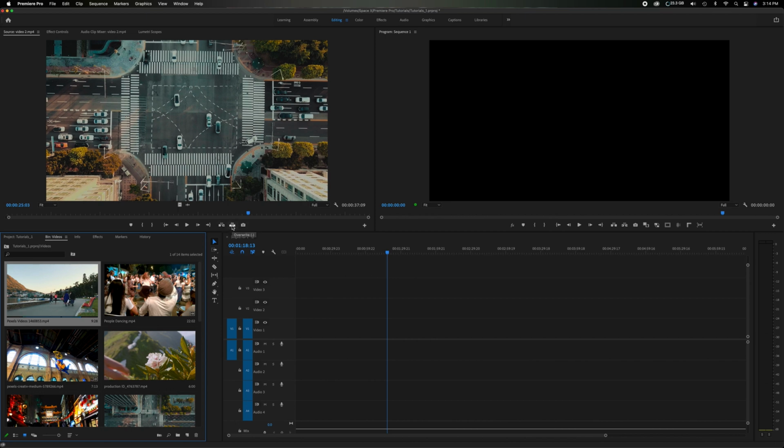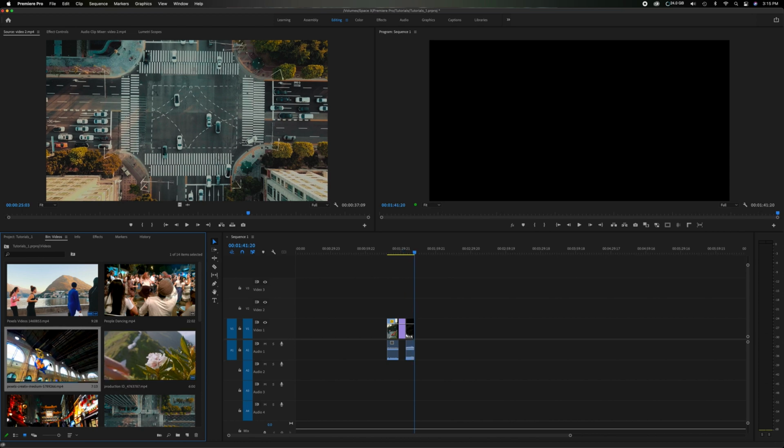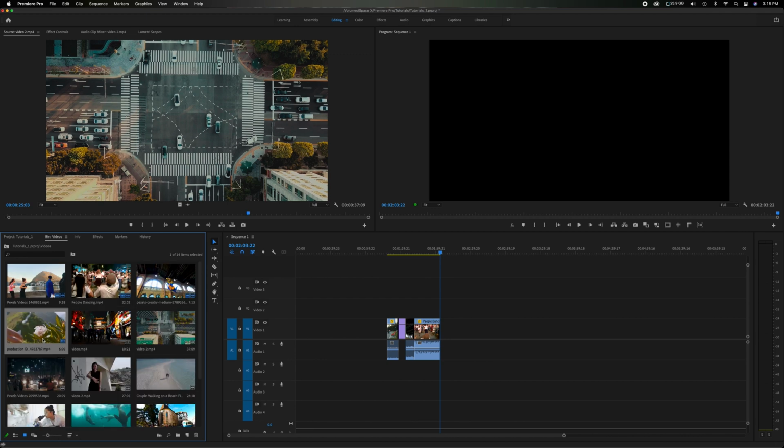And as you normally would, click the override button here, which would be the shortcut period, to bring the video down. As long as it's highlighted here gray, I'll just click period and you're gonna see it lumps it right here in the timeline. And then say I want this flower shot next, period again. And say I want this balloon next, period again. This group of people dancing, period again. So you can go through, drop that down a little lower, and just cherry pick whichever videos, whatever order you want, and just start dropping them in order.